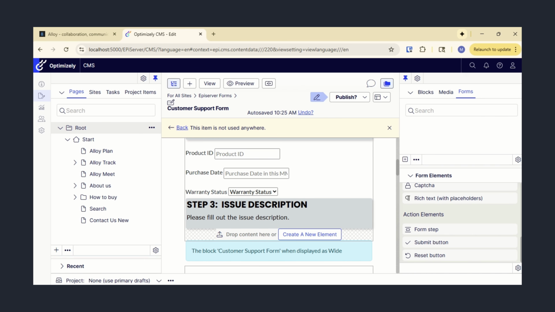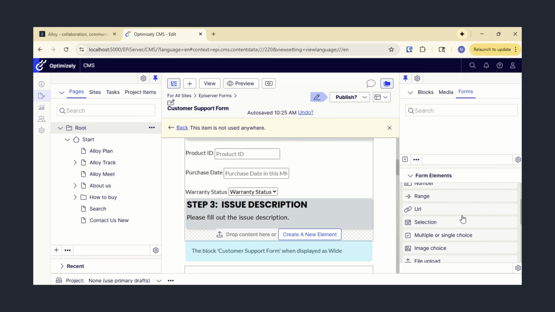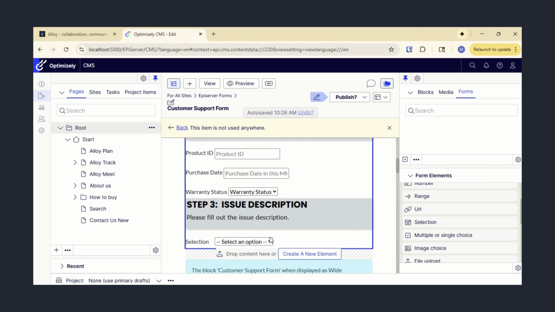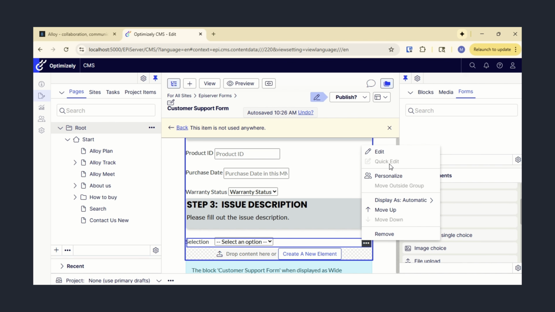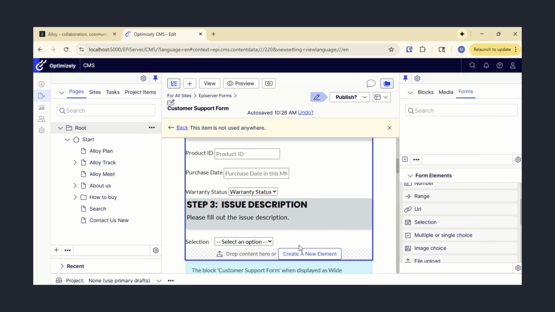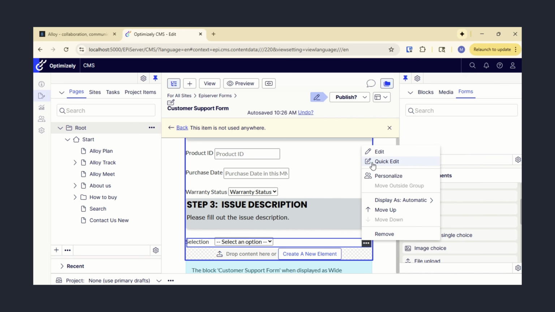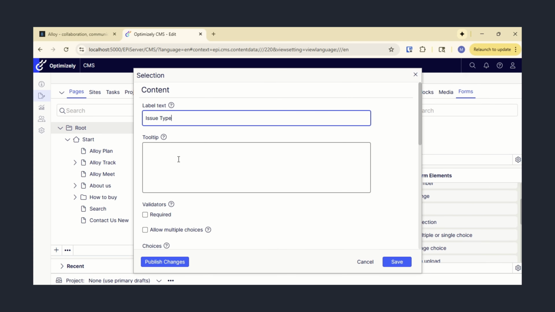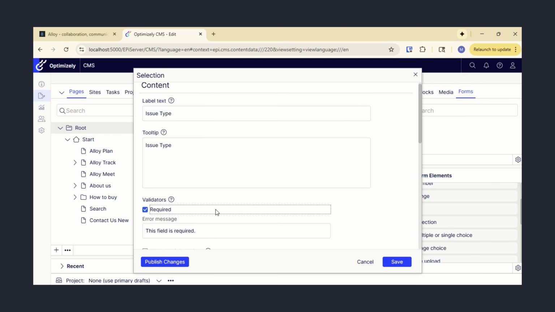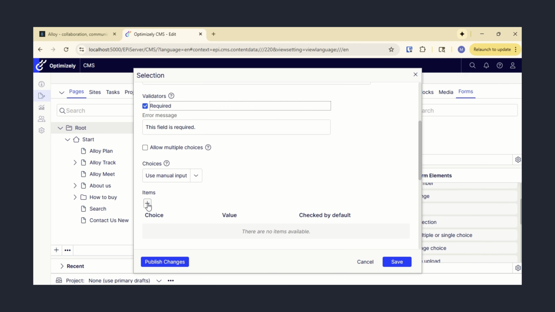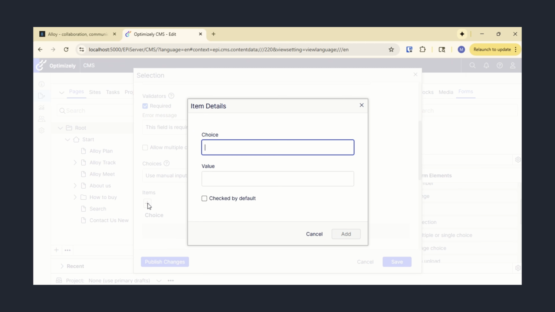So inside that I'm going to create an issue type, which is going to be again a drop down. So I'm just choosing the selection field. Here I'm going to say quick edit, and I'm going to say issue type, and say it's required, and I'm going to say multiple.